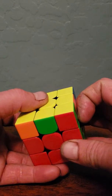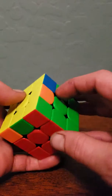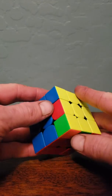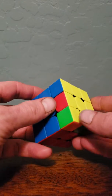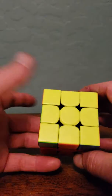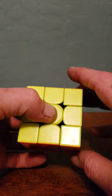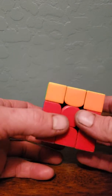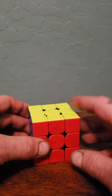And again, if you do it wrong, where you've got red and orange here, that's where I look. I mean, you could look here too if you want. This is where I look. Once I realize that's an E Perm, I need to make sure it's lined up. I go, that's wrong. I kick it over one. I do that, AUF to finish it off. So I would suggest doing this.